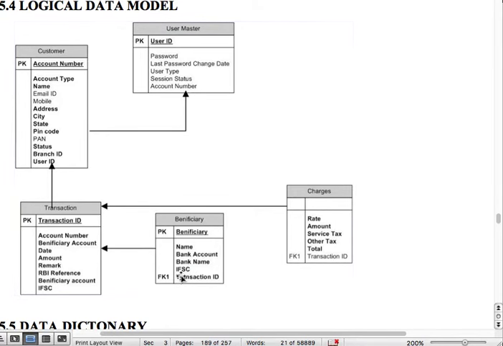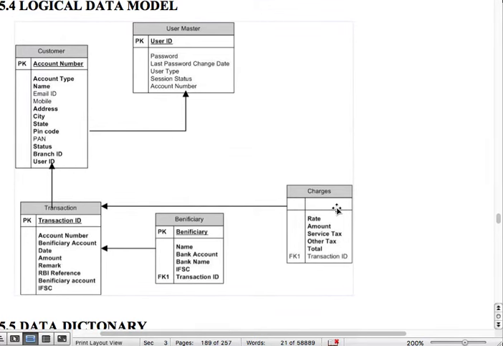But if you are doing a domestic transfer, then you will have to use the domestic bank code number. Okay, then there are charges. If you remember, after you do the transaction, every transaction costs money to the customer, and then you transfer the money. So for the charges, you will have to keep a record, so you can have a charge ID or something. I think by mistake there is no primary key mentioned, so you can have, for example, a charge ID.